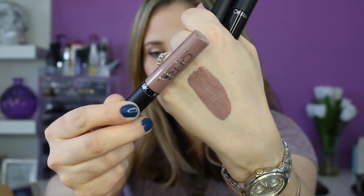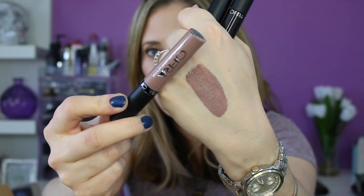OFRA sent me their new liquid lipsticks and I was really excited to receive these. I love the OFRA liquid lipsticks — they're really creamy and smooth, don't feel drying on the lips, and I love the scent and formula. The first one is called Staten Island; I did a tutorial using this one. It's kind of a taupey, purplish mauve. I love these colors — they're not for everybody, some people think they look like a corpse wearing them, but I like them for creative looks.